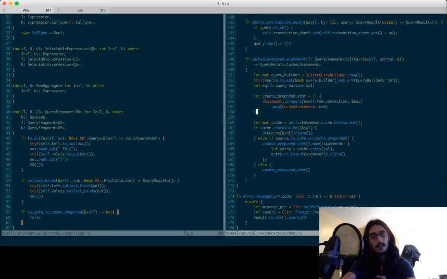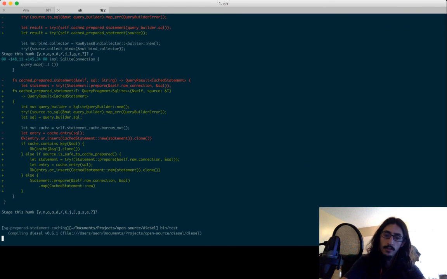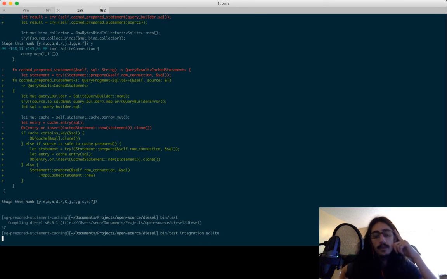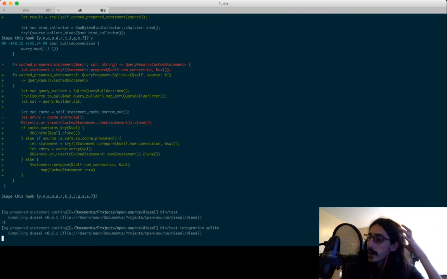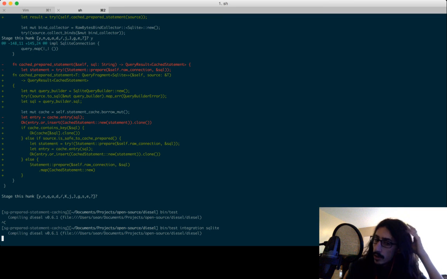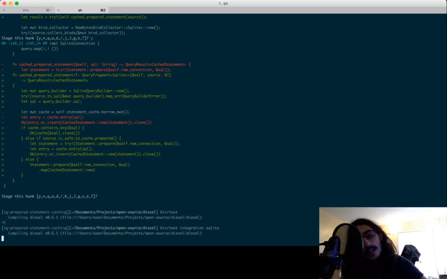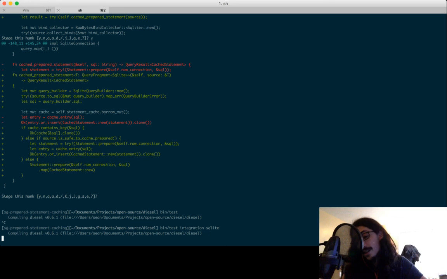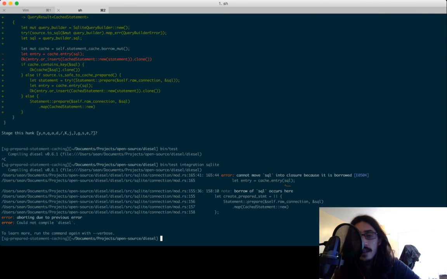Yeah, I think this is pretty good. This is in a decent place. Let me just run the integration tests for SQLite once to make sure that everything is still working and compiling. And then I'm going to commit this and go get some lunch and then do the more mundane task of implementing is-saved-cache-prepared for every AST node in Diesel, which, trust me, would not be terribly entertaining. While I wait for the test run, does anybody else have any other questions they wanted to ask before I log off for the day?